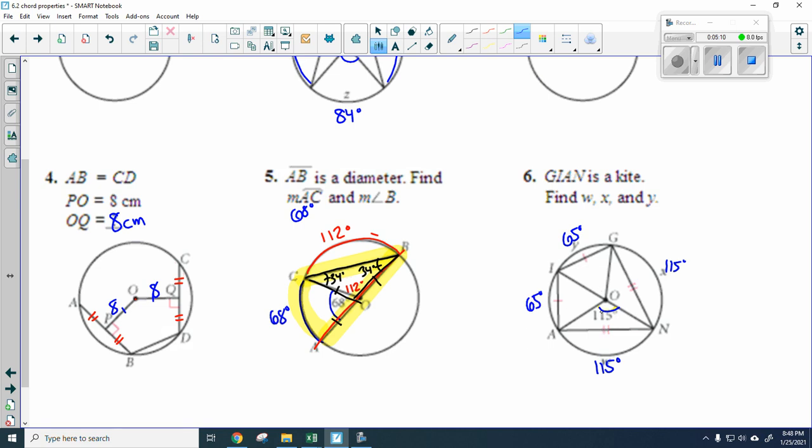You could also very easily, or just as easily, work inside the kite here at all of these central angles and fill these in, right? So if you've got congruent chords, you also have congruent central angles, and then do the same thing, because we know this is a full 360. You could get 65 this way, and then just bump out to the arc from there. So it's up to you if you want to work the full 360 around the outside of the circle with the arcs, or the full 360 inside, because those angles themselves also make up a complete circle.